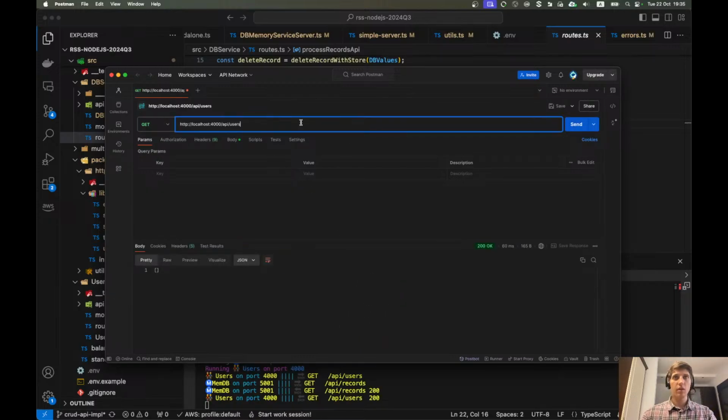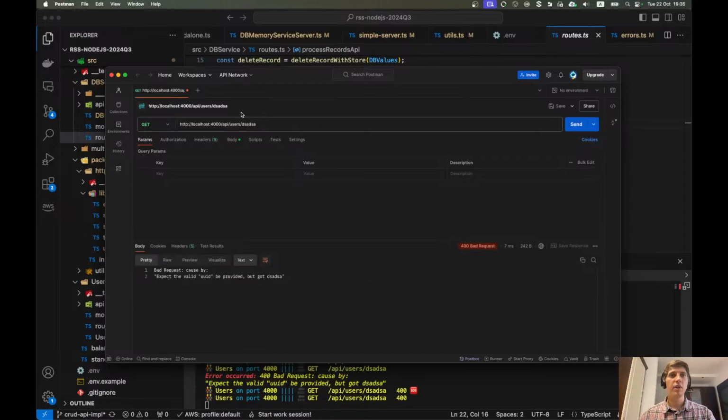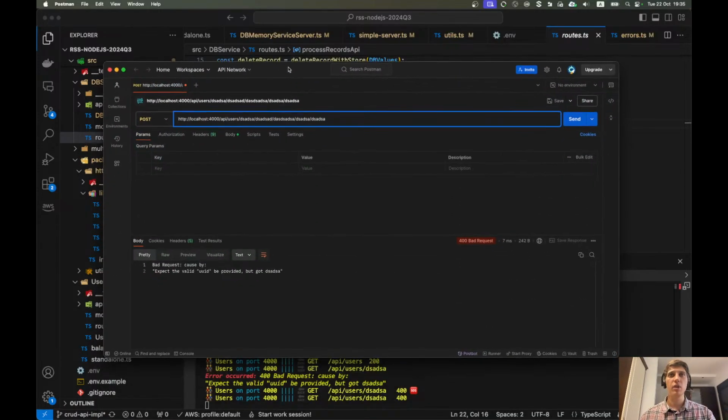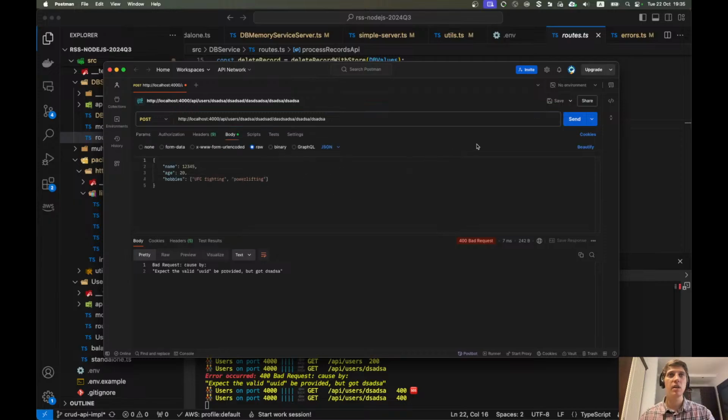Okay, bad request. UUID is not provided. But what if we try to make a post request using some additional values, because what I can see is we don't check for extra values here.